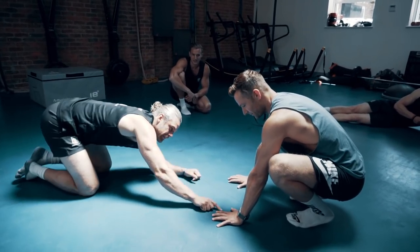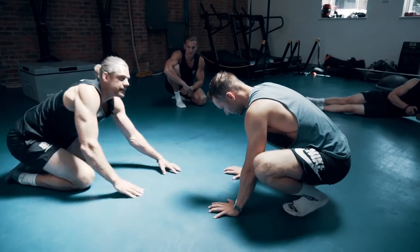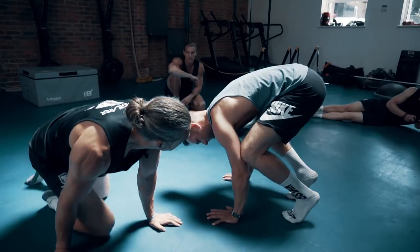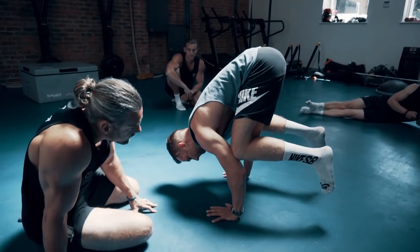So fingertips gripping, I want to see some space underneath there. Yeah, knee is a little bit higher. That's it. So you're loading up the front of your shoulder a little bit more. Now the hips are a tiny bit higher. There you go.